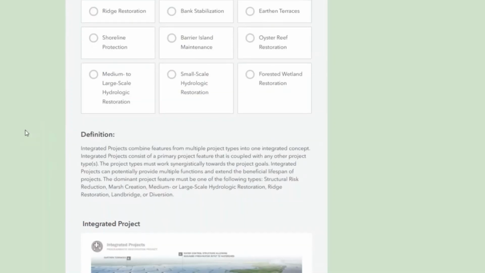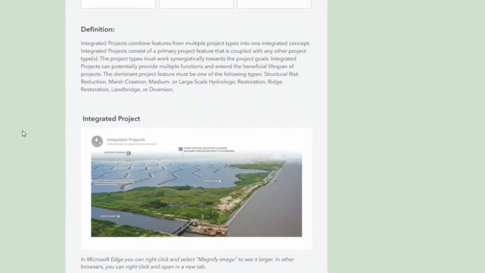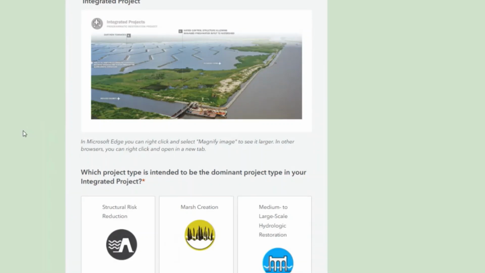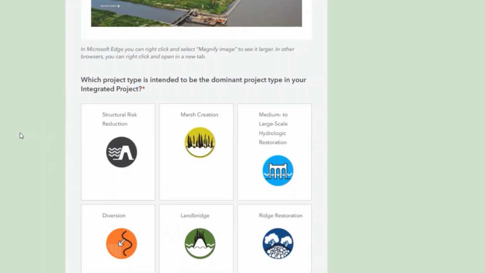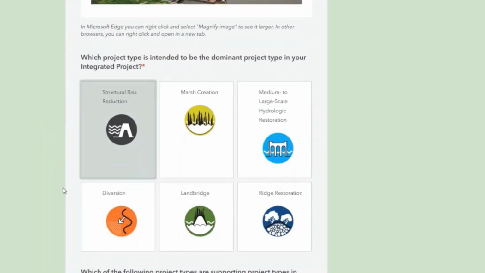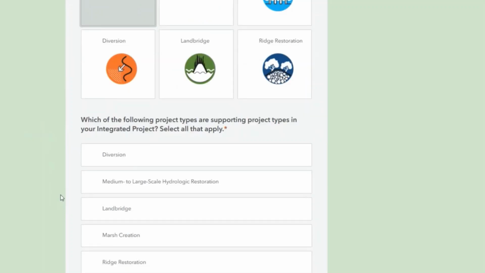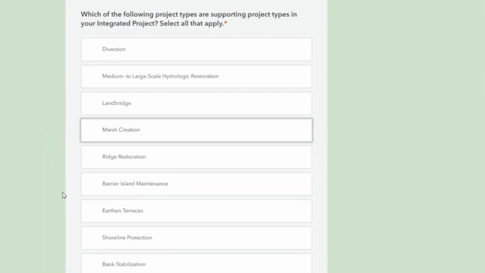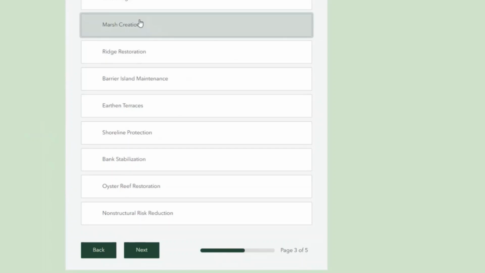What's important to note about an integrated project is that it will have one dominant feature, one dominant project type, followed by these secondary project types. I believe that structural risk reduction is my dominant project type. And then in this example, it's going to have a smaller marsh creation element or feature, and maybe some shoreline protection.